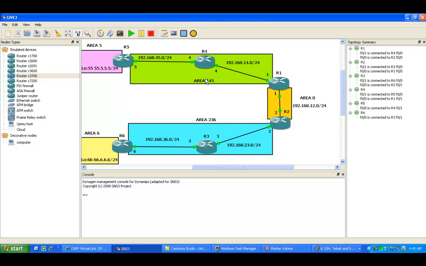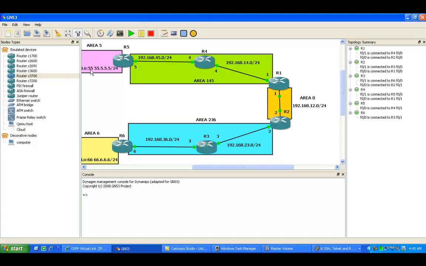Again, area 236. Router 4 and 1 are connected, and they make up subnet 14. That's going to be in area 145. Router 4 to 5 make up network 45, which is part of area 145.